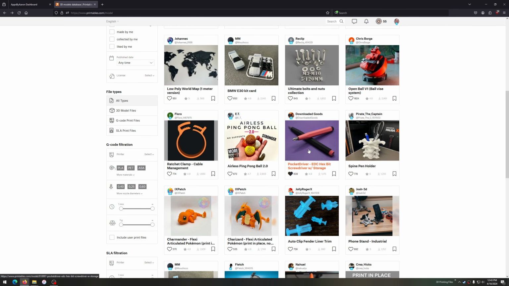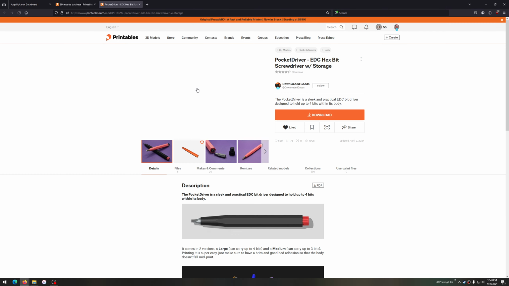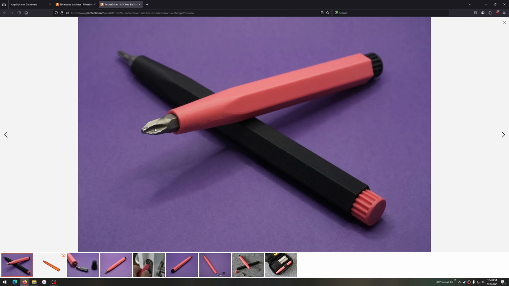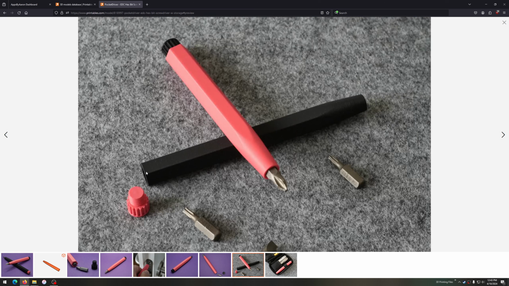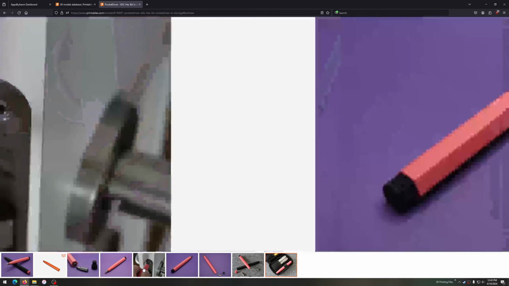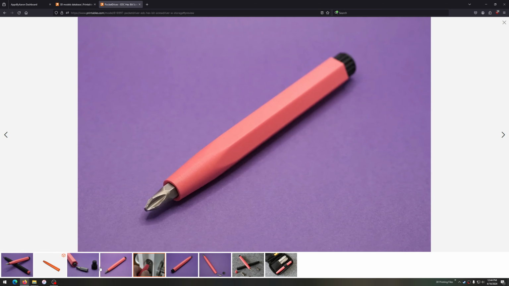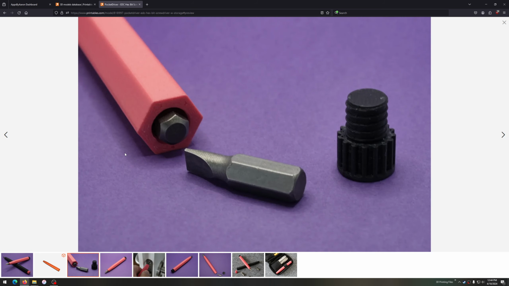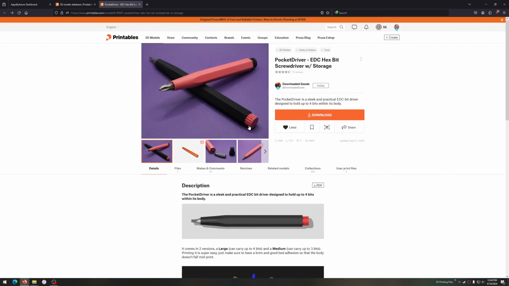I like this. Open this in a new tab. This is a cool idea. I have a ton of these hex Allen key things in the garage, and this would be just a fun little thing to have. Looks like it's hollow and unscrews, so you can have several of these in your bag, your everyday carry or whatever. It's probably not the most functionally robust thing. Like, I wouldn't be cranking hard on this, but if you just need to store some things and have it on you, that's a pretty cool thing to print.